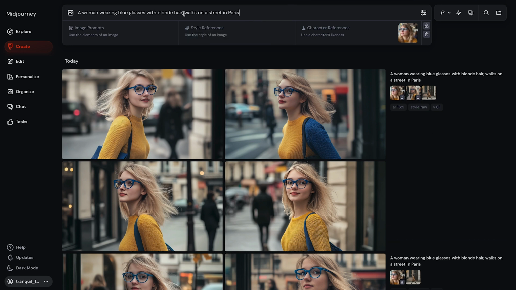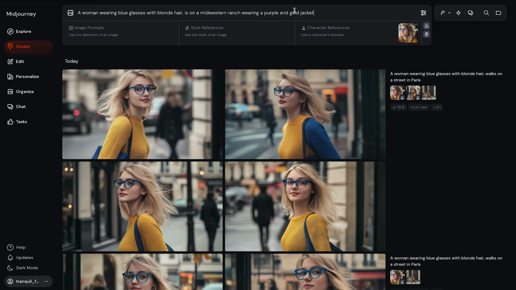Now, let's say a woman wearing blue glasses with blonde hair is on a Midwestern ranch wearing a cowboy, not a cowboy hat, wearing a purple and gold jacket.